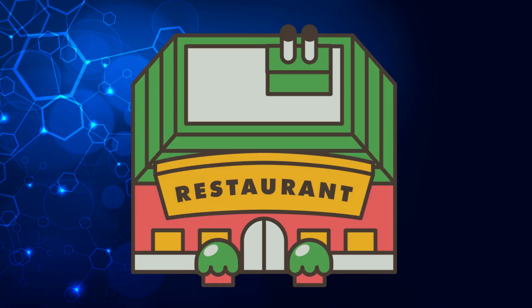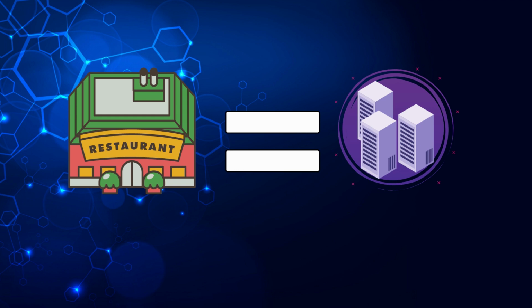So the relatable idea is going to be a restaurant. We're going to talk about the components of a restaurant, the waiters, the customers, and we're going to relate that to a data center, a server, and a server client being a PC. So let's get into this. The restaurant is going to represent the data center as a whole, right? That's all encompassing. What happens in the restaurant, what happens in the data center, that's an all encompassing idea we're going to use.